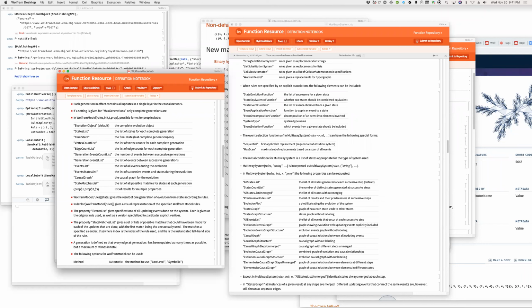Should it have a head? No, it should be a list. Because if it has a head, we can make boxes for it. No, let's not do that. Let's just have a list. We can have separate formatting code because I don't want to have formatting code intertangled with this thing. Later on, we may come through and put formatting code in all of this, but not right now. We don't want to have another box. It's a big nuisance to deal with that. If we're going to start having boxes, the first one to do is hypergraph because it doesn't work well with the function repository. It's a mess.